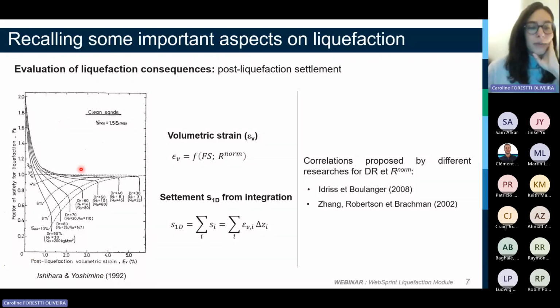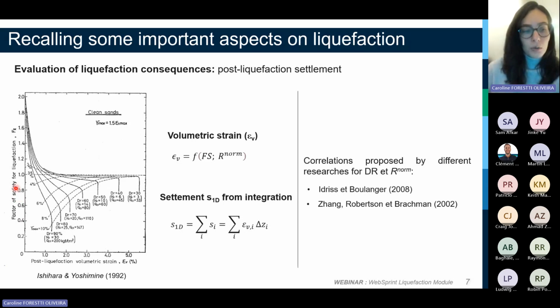They propose a family of relationships that allow us to estimate volumetric strain for saturated layers where liquefaction occurs, from the factor of safety that will be determined anyway when applying the simplified procedure.